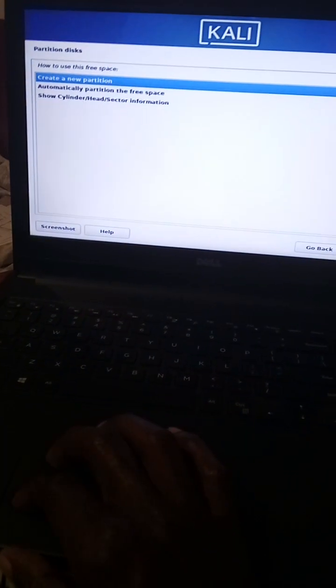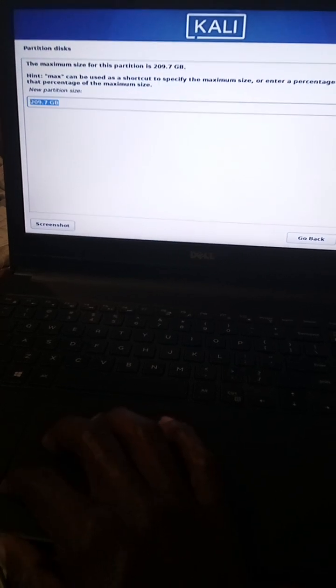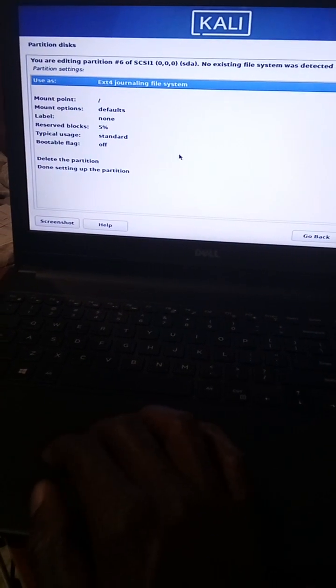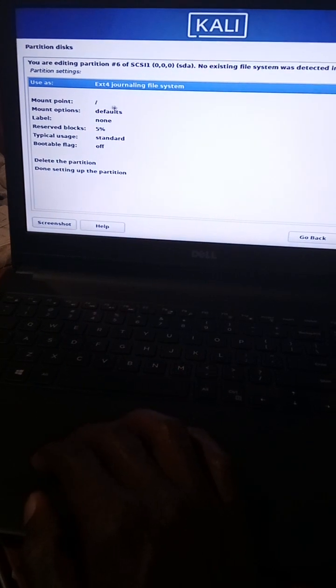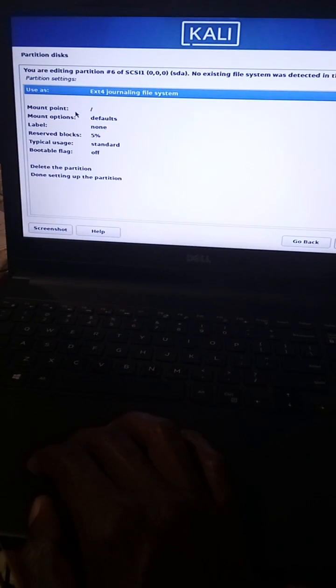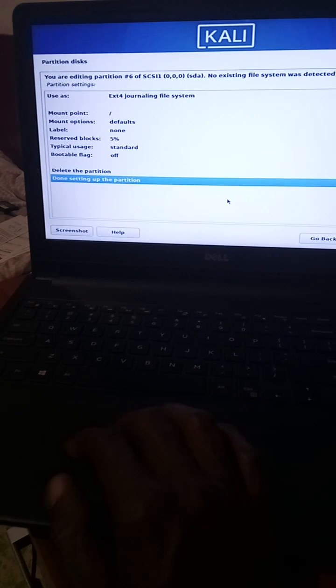So I'm going to create it as a new partition, and when I create it as a new partition, what they're going to tell me is it is 207 GB and the partition table is ext4 file system, and I'm going to use the mount point as the slash. It has already done it for me. And label, I don't want to label, so everything is done, and I say done setting the partition.